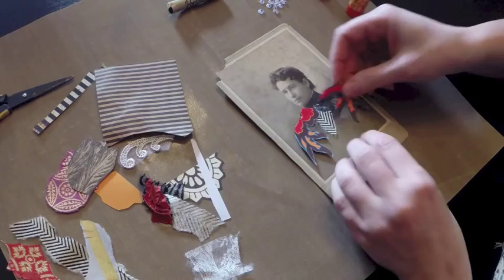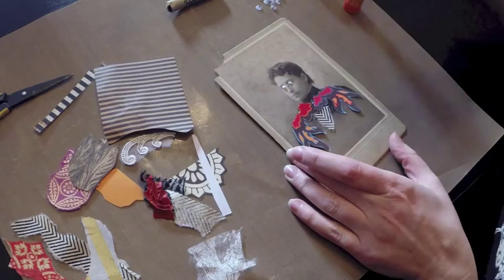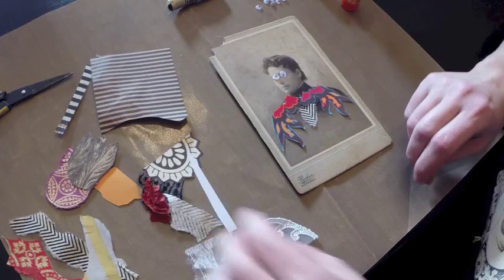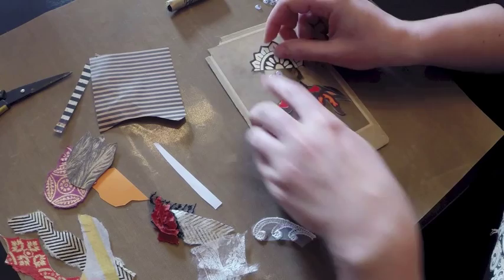Just super quick and easy — add a little color. Then of course we need our googly eyes to finish this off. We've got a couple of sizes here, and I think she needs one of each just to add to the fun. I'm not worried about that glue spilling over; it'll dry clear. I think Aunt Estelle needs a little bit more adornment, so I'm going to see what else I have that might jazz her up. I love adding headdresses, so I think she's going to have to have one.